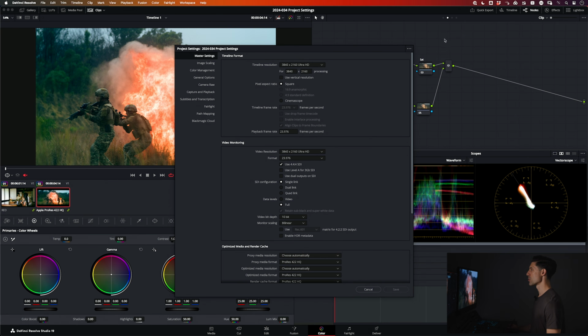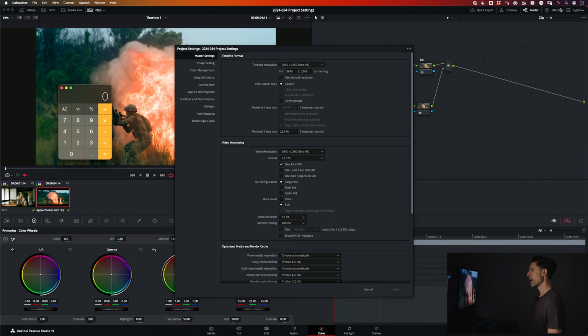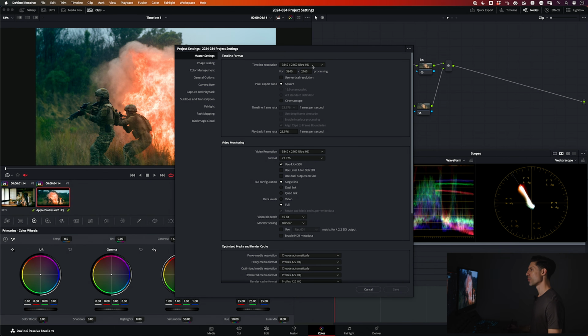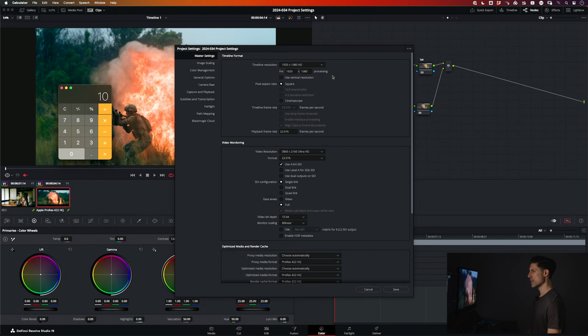Quick shortcut for that is just to break out your calculator. And if you're not sure that your aspect ratios are the same, start with your mastering resolution, 3840 divided by 2160. That's a 1.77. That's a 16:9 aspect ratio, right? If you're saying, oh, I want to get some better performance, I'm going to drop this down to a lower resolution, but I'm not sure off the top of my head if 1920 by 1080 is the same aspect ratio as 3840 by 2160, well, you can go back over to your calculator and do that same thing. 1920 divided by 1080, we get the same number, therefore we have the same aspect ratio.